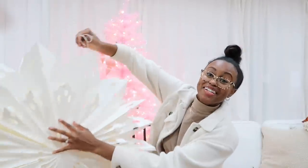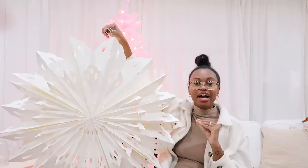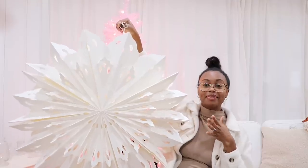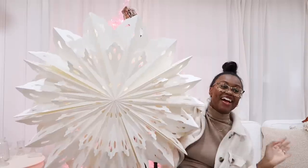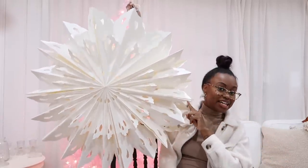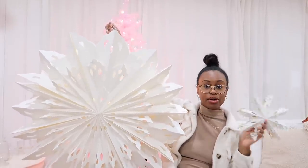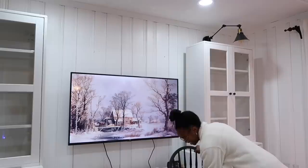So, okay y'all, this is one of my favorite items. I did not get to show you guys this on the live, because I thought I had opened up all of our paper ornaments, but y'all, no, I didn't. I don't know how I forgot about this one, and it was the absolute biggest, but it is so beautiful and stunning. I don't know if you guys can tell how massive this paper ornament is. She is a showstopper, and she is definitely playing up the whole winter wonderland vibe. So I'm thinking I'm gonna put her along with all the other little paper ornaments that I have on top of the TV. So let's play around with that and see how it looks up there, y'all.